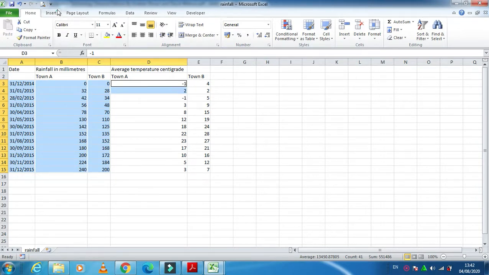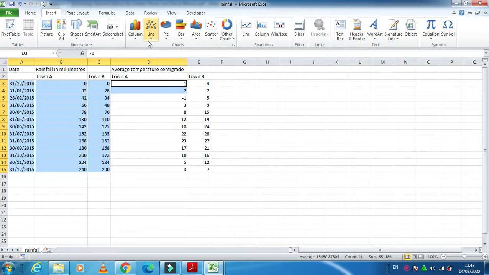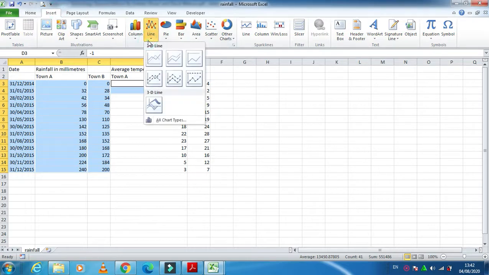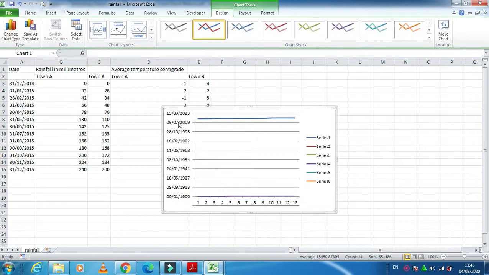And then we need to go this time to insert a line graph because it is a comparison between two different rainfall in millimeters of some towns, which are A and B. So for comparison we always use the line graph, but I think there is something missing in our graph here.